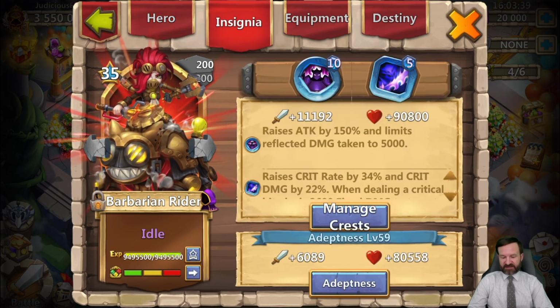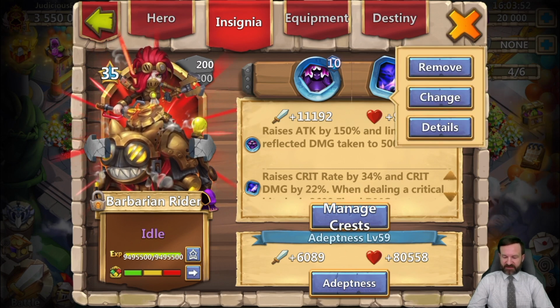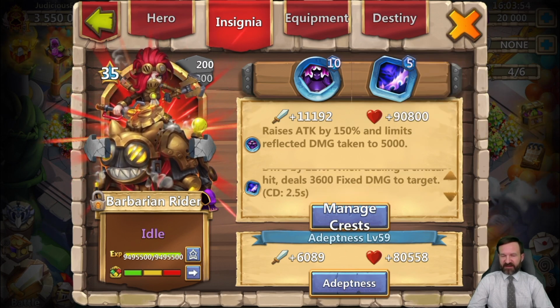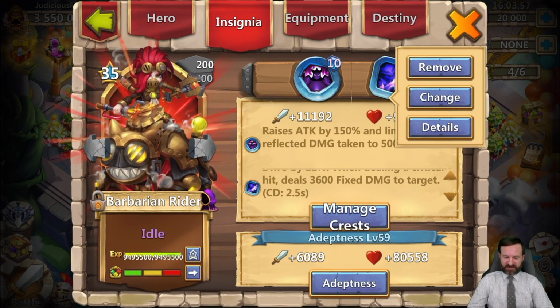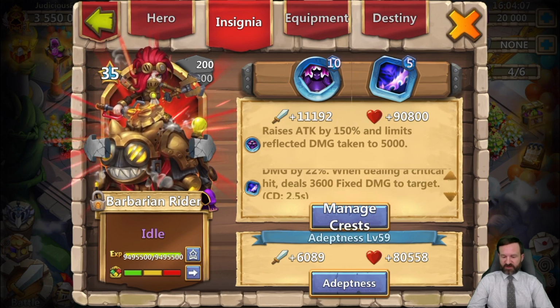When I'm doing this, I've got to have reflect mitigation. Since it's the attack build, let's make it even more attack oriented. Let's go with Wicked Armor. For the adeptness insignia, I have the Tyranny insignia. And this is going to provide a 34% boost of critical rate and 22% boost in critical damage. There will also be a fixed, very strong critical hit that happens every 2.5 seconds.